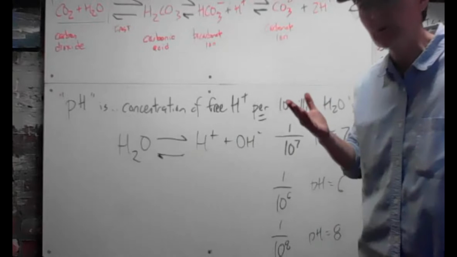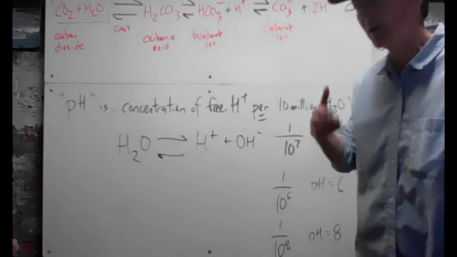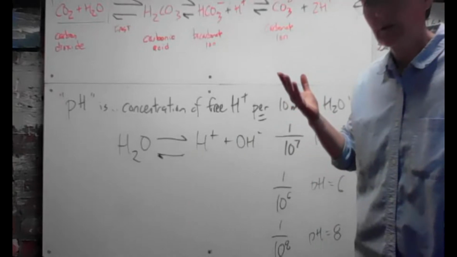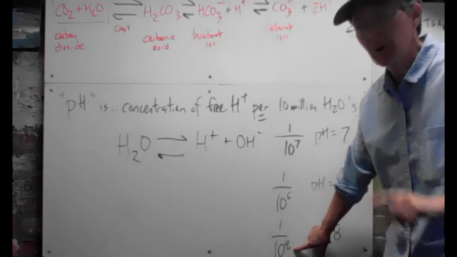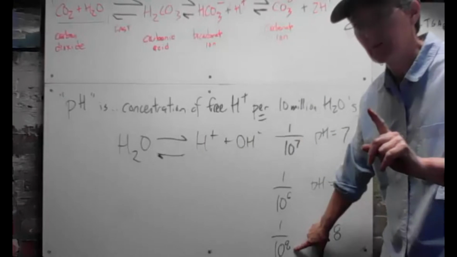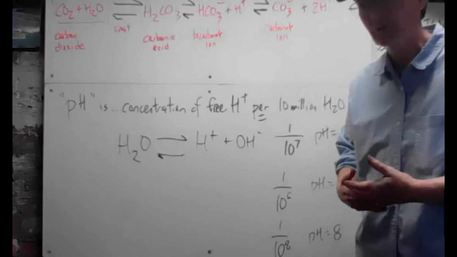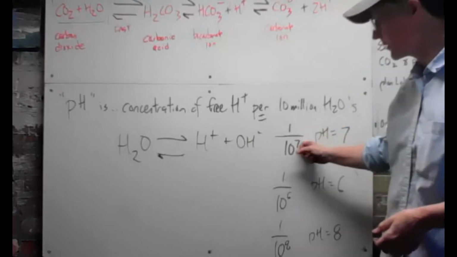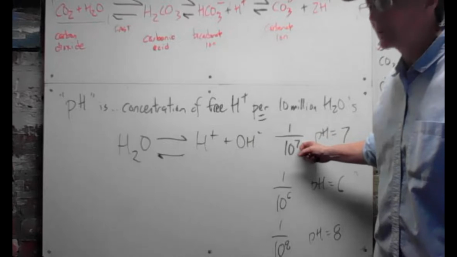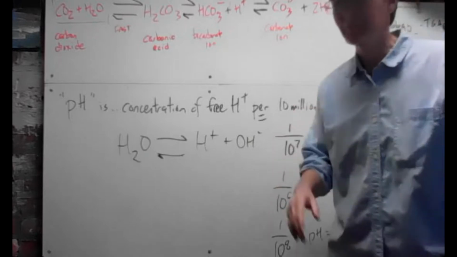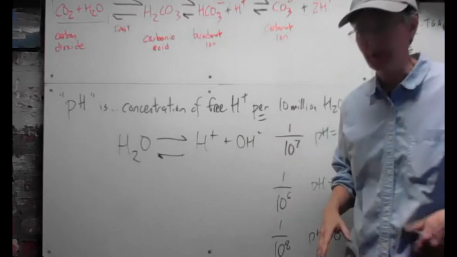So if you increase the proton concentration by a factor of 10, you're going to decrease the pH by 1 unit. If you decrease the proton concentration by a factor of 10, like you go from here, if you decrease it by a factor of 10, no, sorry, did I say that backwards? Yeah, anyways, okay. I'm making it less clear by explaining it more.